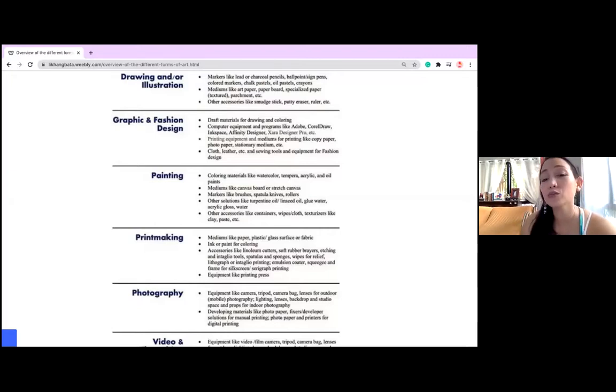Then we have other solutions. For oil painting, you might use turpentine oil, linseed oil. For watercolor or collage, meron mga glue water, acrylic gloss. Of course, yung mga accessories, yung mga wipes, texturizers, putty, or mga impasto. So, yun yung mga painting.